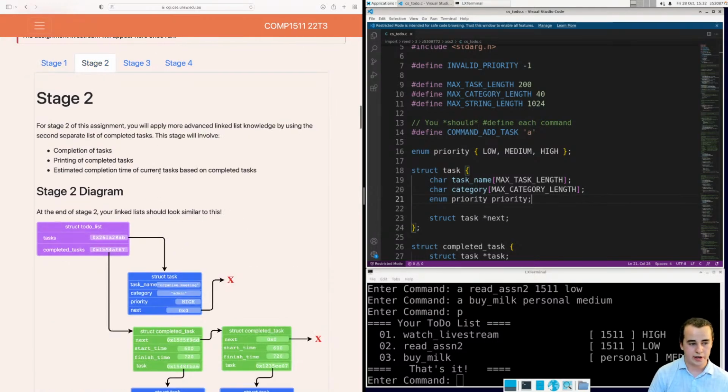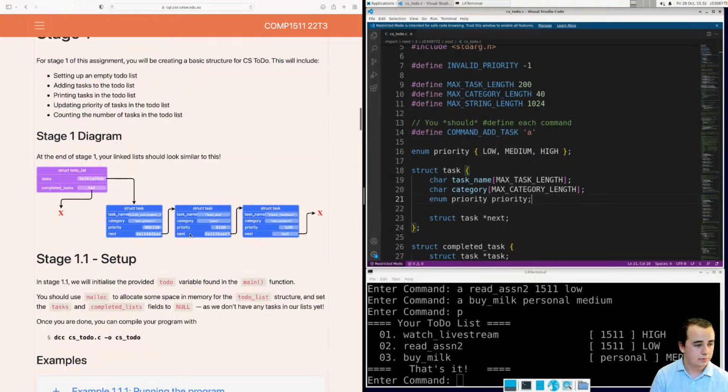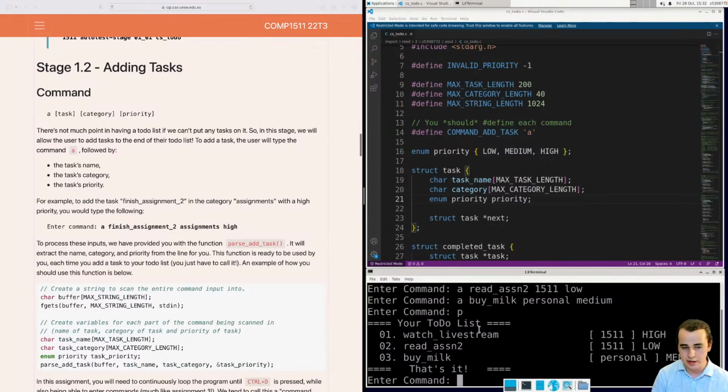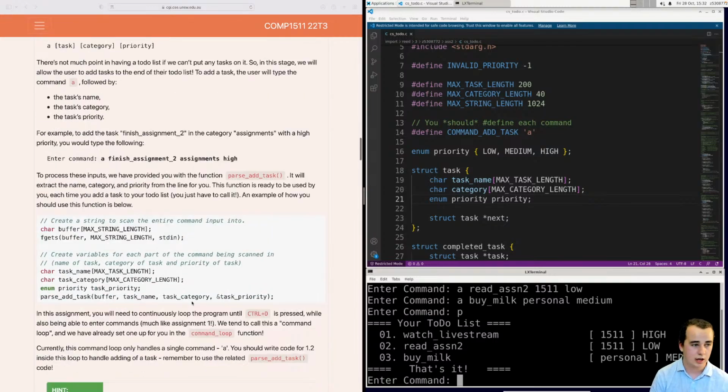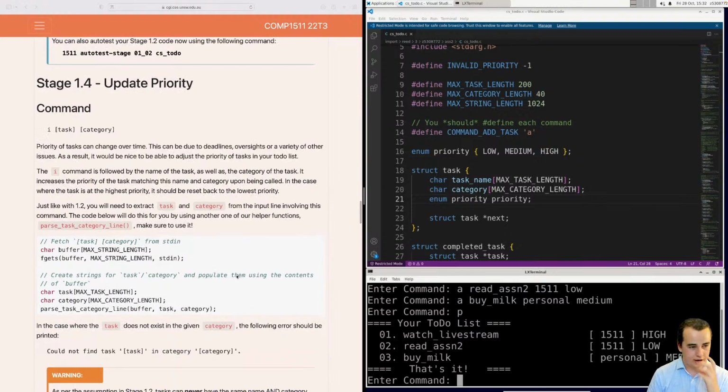Then stage 2, you also have a more complicated diagram, but we'll get to that in a sec. Okay, so that's stage 1.1, 1.2. Are there any questions about it? No, awesome. So 1.4 now. Essentially the rest of stage 1 is just testing your linked list knowledge and doing various things with them. So usually like looping through and determining different properties about your linked list.